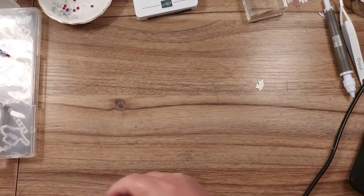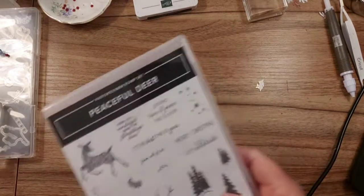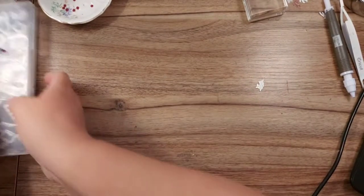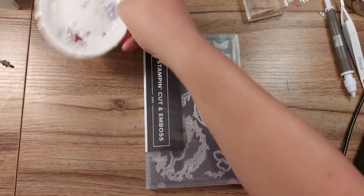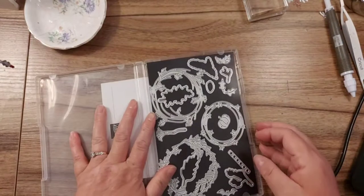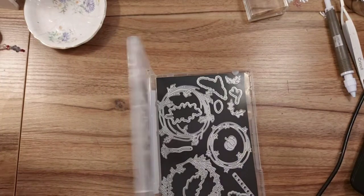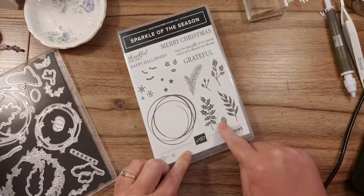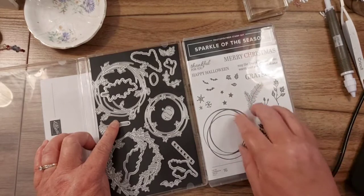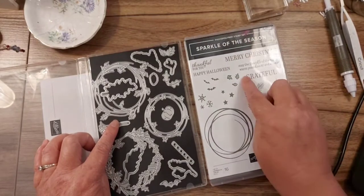So then I thought what we'd do is I'm going to put this one away. Right, I've cleaned that. So I'm going to put this away. So Mr. Deer can go up there. Careful. So with these now, I'm going to move them out of the way. Empty that. Oh, get the berries out. So with this one, I think I might just cut out a load of things at the same time. And then we've also got some different bits and pieces here. But I'm going to concentrate on the dies today. And then I did do a card with these as a border, which was very pretty. We might use some of these maybe, and obviously the sentiments.